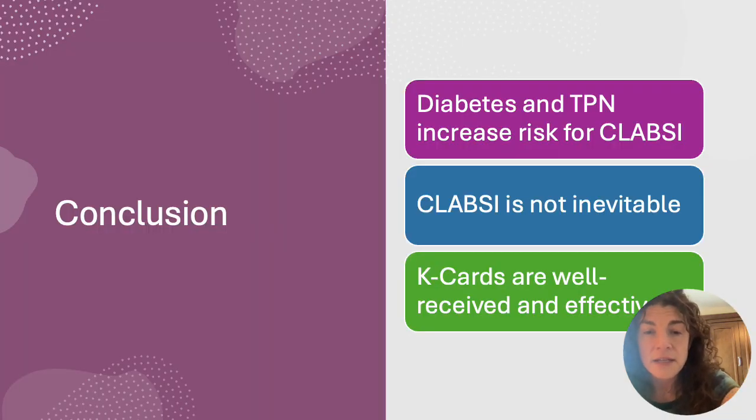So, yes, CLABSI is not inevitable. You do not have to have a CLABSI. You do not have to give your patient a CLABSI. Diabetes and TPN increase your risk for a CLABSI, but once again, not inevitable. They have been demonstrated in the literature to be well received and highly effective.